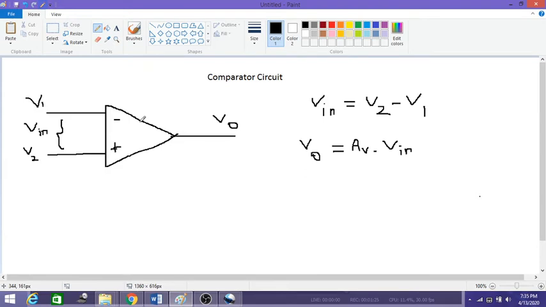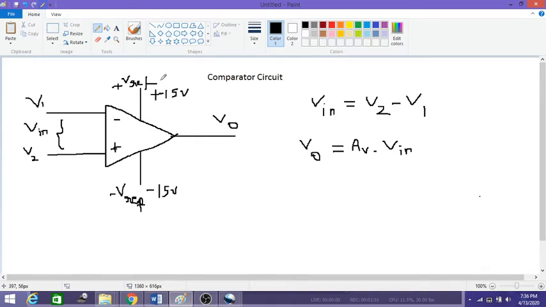And to operate this op-amp, we have to connect two additional inputs here, that are the reference voltages. This is a positive V reference, and this is a negative V reference that we have to connect. Let us assume that in our example we are connecting minus 15 volts here, and this positive reference we are connecting a plus 15 volts.